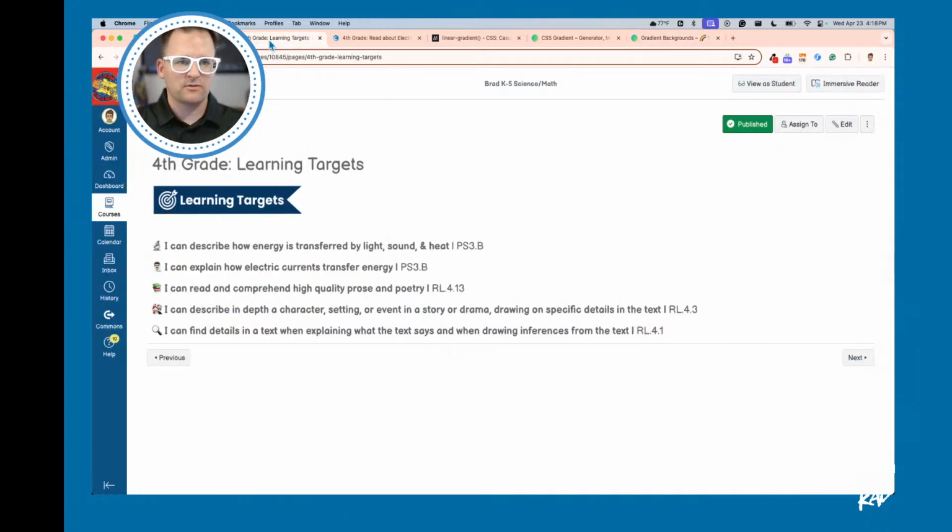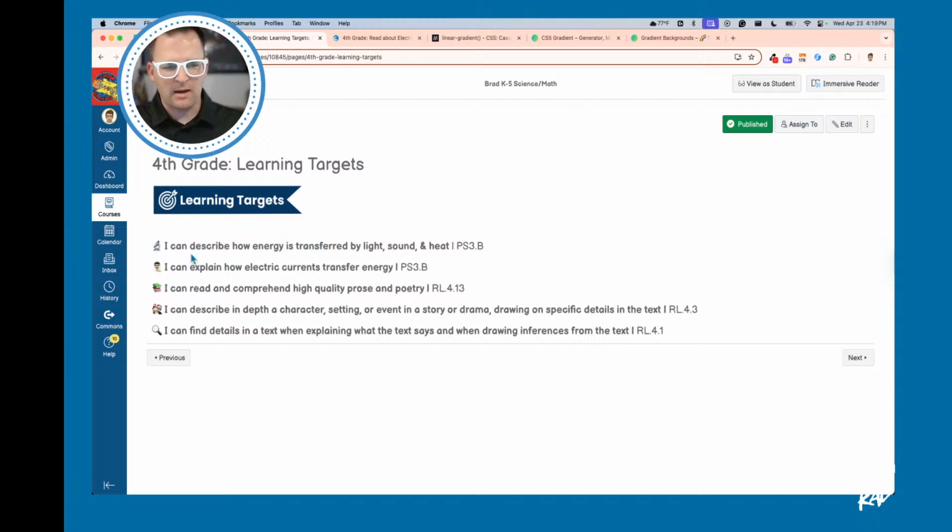I'm going to take this fourth grade example. Not a bad design here. We've got fourth grade learning targets. We have the Canvas page. This is a typical Canvas page. It has a title. In this example, we're using a header here, but I don't love that this is an image. It's not actually text, so when you hover over it, it doesn't highlight. That makes it a little less accessible for screen readers. You're going to have to do some alt text on it. Also, if I were to share or duplicate it, it's hard to customize the text in there. So I'm going to show you a better way to do that with Cidi Labs.